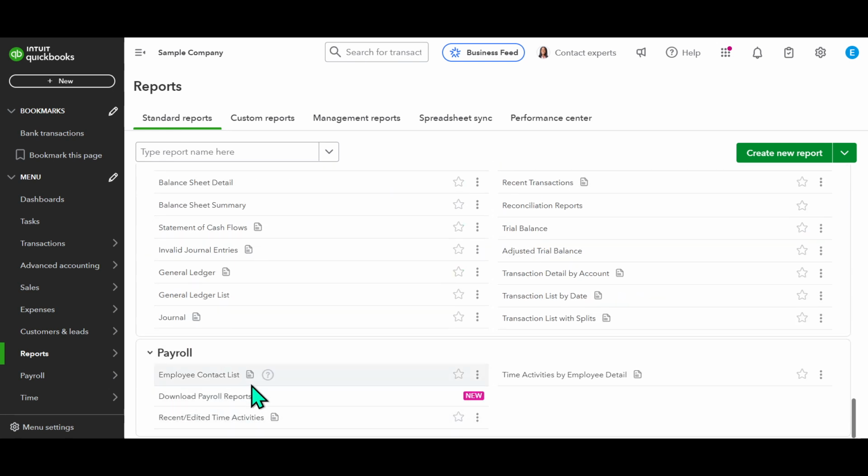And just like that, you've run your first QuickBooks payroll report. QuickBooks handles the behind-the-scenes work, allowing you access to all the vital information you need to manage your payroll effectively. Running these reports regularly can help keep you informed and prepared for any financial meetings or audits. It really is as simple as clicking a few buttons, and you can repeat this process anytime you need to check in on your payroll numbers.